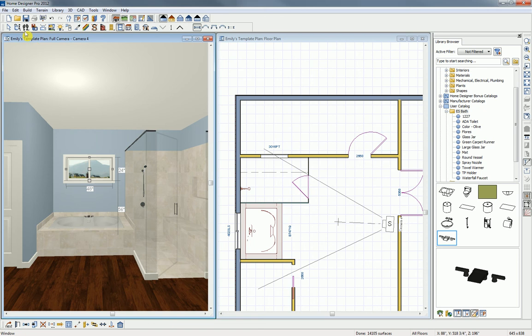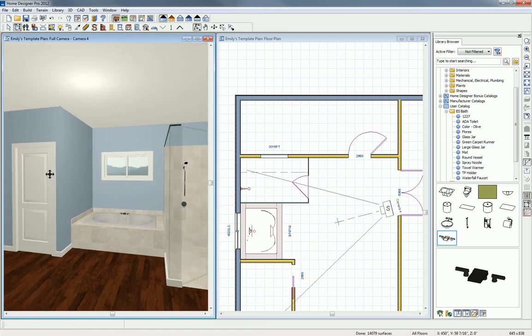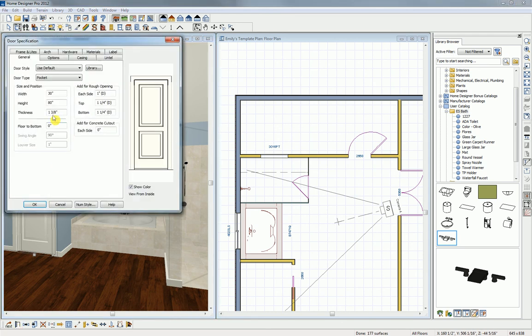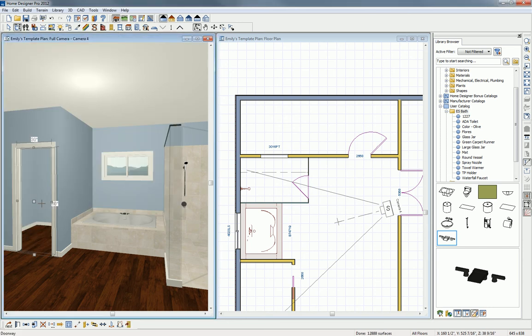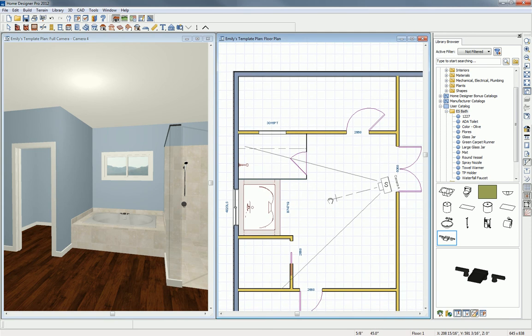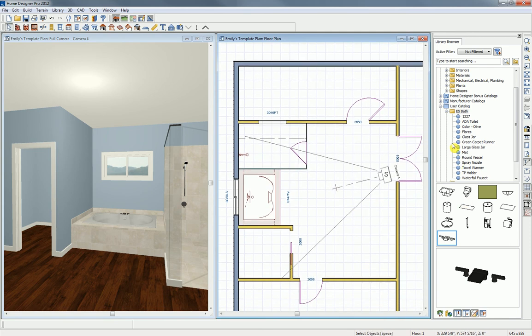All right, so let's talk about the hidden room here. So I'm going to select this door and open that for specification. And under the options, I'm going to show this to be open. In our 2D view, I'm just going to get back in here with the window tool. Works the same way as the door tool. Just place that right over the wall, single click to drop that in.